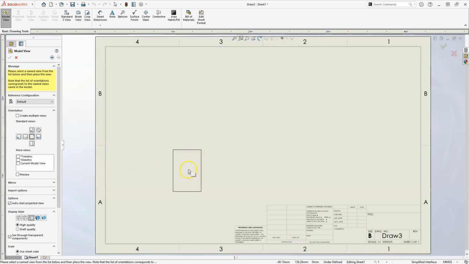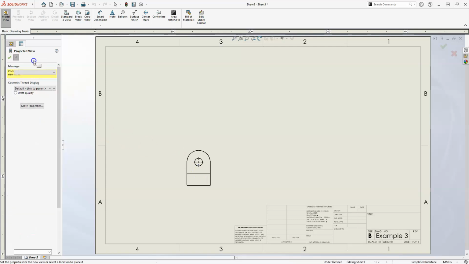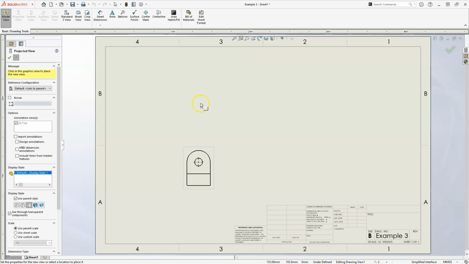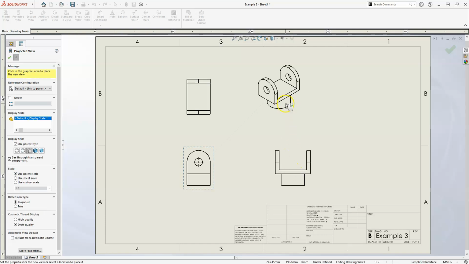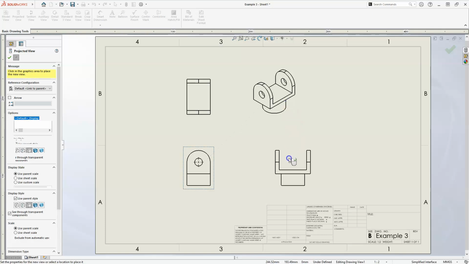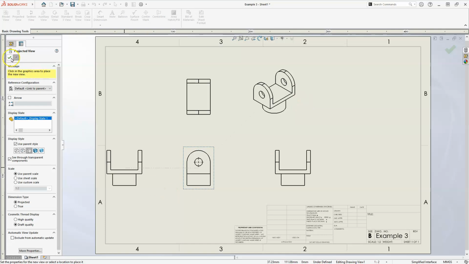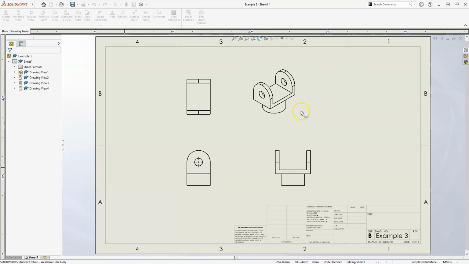I'll go ahead and place in my first view, and you can see it's relatively small, but we can adjust that. So I'll go ahead and select here, and then it's going to jump over to the projected view to go ahead and put in my other 3 views that I need. So I'll go ahead and create the top one here, the one that's here on the right side, and then we'll go ahead and place an isometric here at the top. Okay. So all of these views are relatively small and things of that nature, but we can go ahead and adjust that. Let's go ahead and hit the check here. Let's move this over.